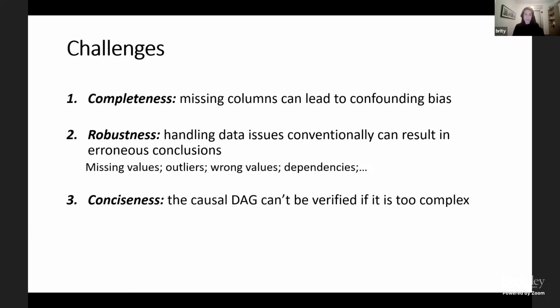And the third challenge is conciseness. Every mistake in the causal DAG can affect my causal estimation. A common way to obtain a causal DAG is to use one of the many existing causal discovery algorithms. I can use an off-the-shelf causal discovery algorithm, or even ChatGPT or any other algorithm that can provide the causal DAG. But now we want to verify that this DAG is correct and aligned with our domain knowledge. But if I have too many variables and the DAG is too big, I cannot manually inspect it and make sure the DAG is correct.